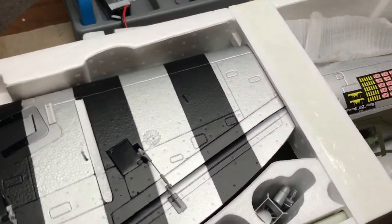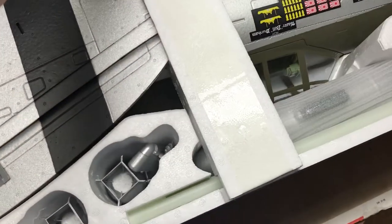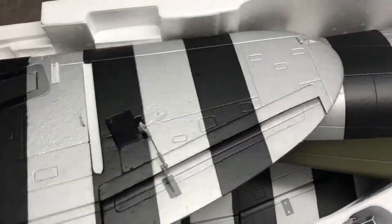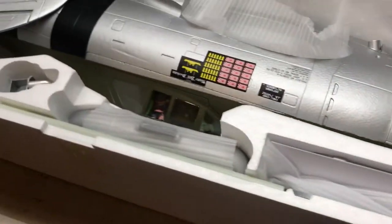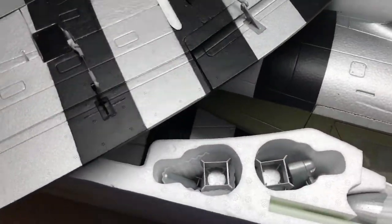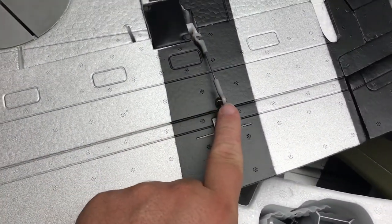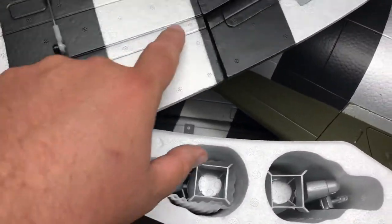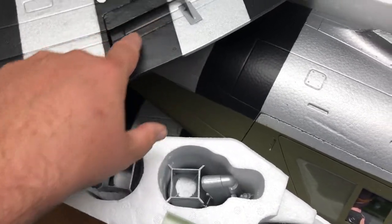There's one wing. FMS really packages their planes well, which is pretty awesome. Here's the bottom of the wing — I have the P40 and this is going to be very similar. I can tell they use the same ball link style hinges, and I can also see where they've done the new hinges on the ailerons and the flaps as well. Very, very nice.